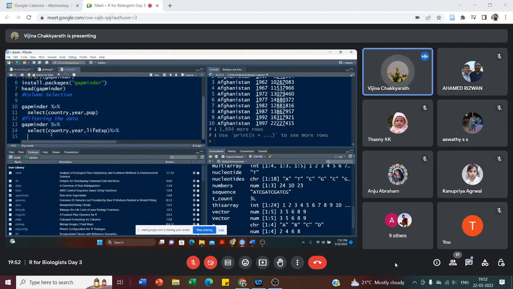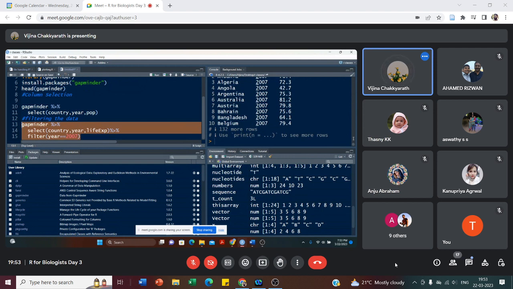Then again we give a pipe. Then we are filtering the data using year. So here we are giving the filter on the basis of year: year is equal to 2007. Then we have to run it.